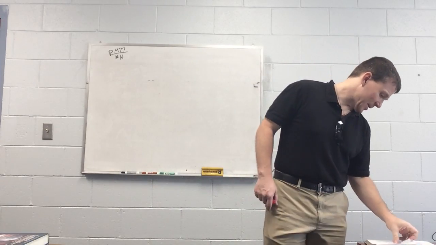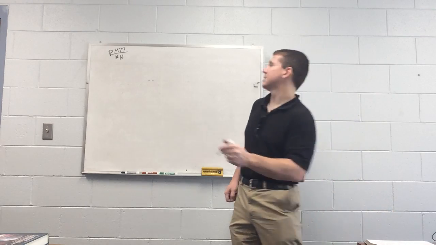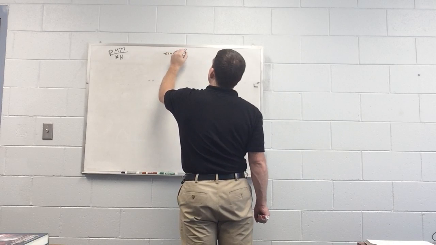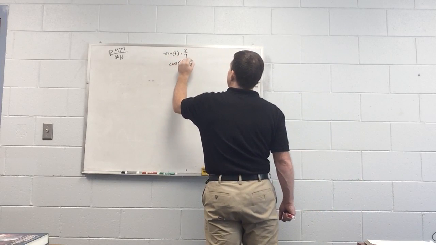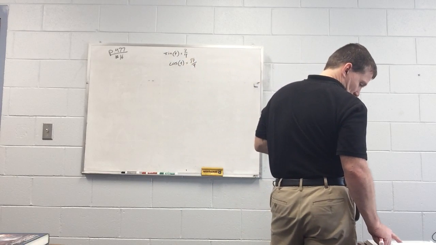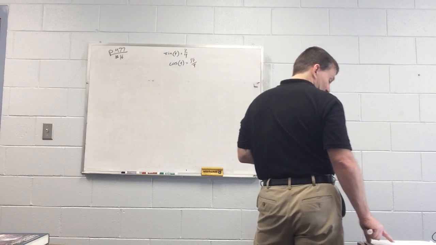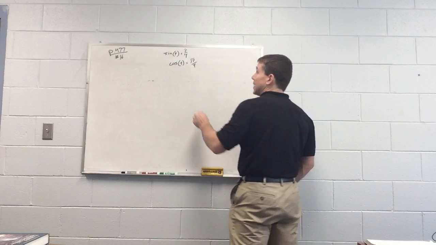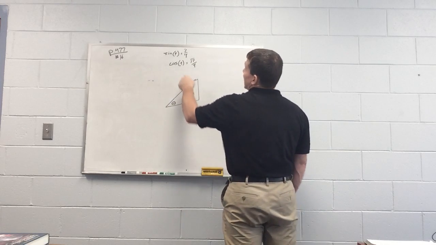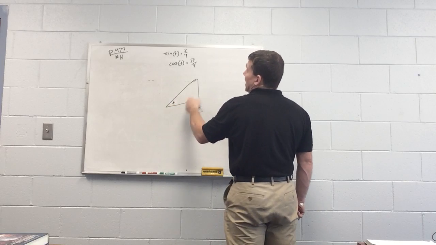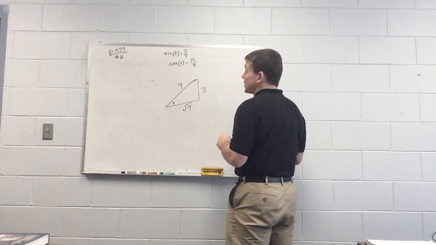So next up, where's my list? Here we go. Number 44, which is actually on the next page. It says sine of t is 3/4 and cosine of t is root 7/4. And it says, given the values for sine and cosine, use reciprocal and quotient identities to find the values of the other trigonometric functions of t. So, I have sine and cosine. I draw a triangle. This is theta, and I don't even need to draw a triangle for this, but I'm going to just so we can see it. Sine of t is opposite 3 over hypotenuse 4. Cosine is adjacent root 7 over 4, which is matching up so it works.